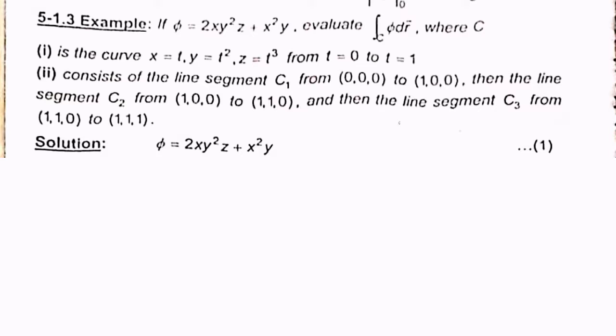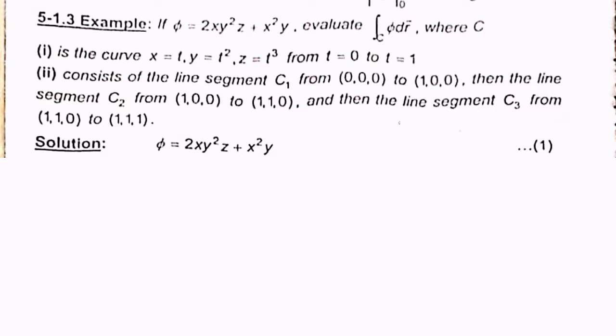Let's go to the line integral formula. You know that the line integral formula is the integral over C of phi dr. In the line integral formula we have to find three things. Then we put these three values in the line integral and calculate it easily: first phi, second dr, and third the limits. Phi is already given, but dr is not given. So first of all, we write the value of dr.